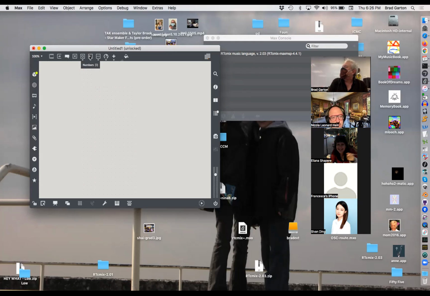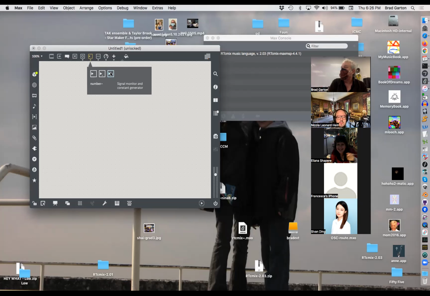Now the numbers, okay? There's 3 different kinds. This is the one we use most often. It's an integer. This one with a period in it, that's a floating point number, okay? Now, if you take a floating point number and run it through one of those, it'll turn it into an integer, which means you'll lose the decimal part of it. If you take this and run it into a floating point, it'll add decimal stuff to it, but it'll be 0.0000, okay?